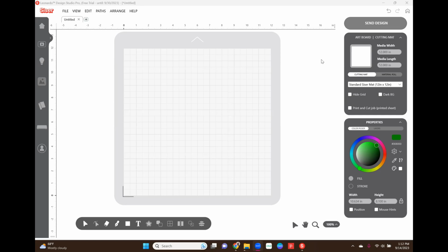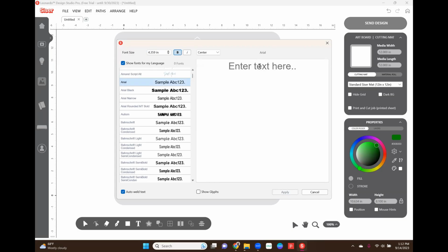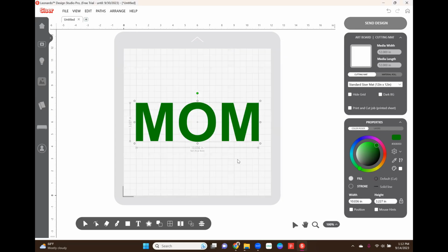Okay, so I am in Leonardo Design Studio Pro, and I'm going to be using my Siser Romeo to cut this when we're done designing. I am going to be designing this whole image from scratch. The only thing I'm bringing in is my picture, but everything else is going to be made inside of this software. So I'm going to start with some text, and I'm just going to use an Arial text, in all caps, with the word mom, and I'm going to make sure it's bolded. And then I am going to apply.